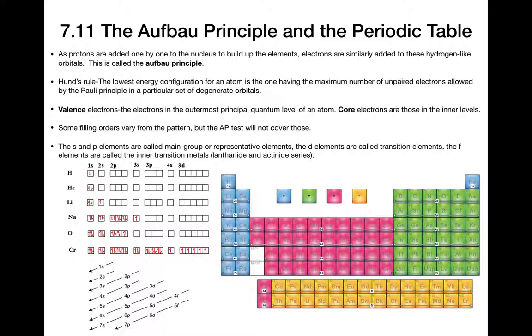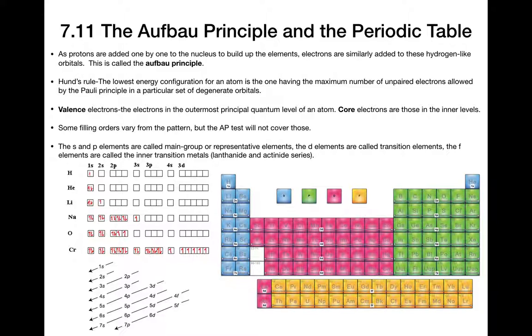So here we see that the periodic table has 4 blocks, just like we have 4 sublevels that fill up with electrons in the quantum model. You have the block in blue that is the s orbitals, the red block in the middle are the d orbitals, the greens are the p orbitals, and the yellows are the f orbitals.